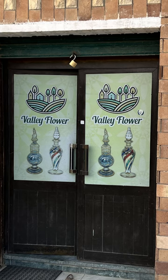Then, of course, we did another stop because it's half tourism, half sales pitch when you go on these guided tours. And they took us to allegedly the oldest perfumery in Egypt called Valley Flower. The owner of the shop was super duper nice. He said it's been in his family for generations. He showed us a picture of himself with Muhammad Ali when he was young.